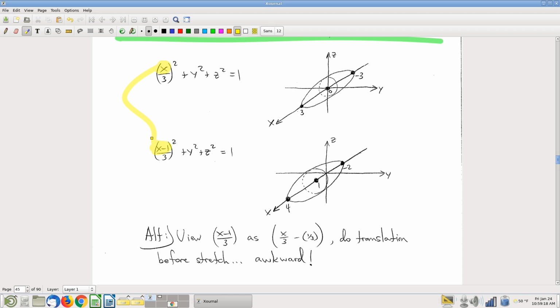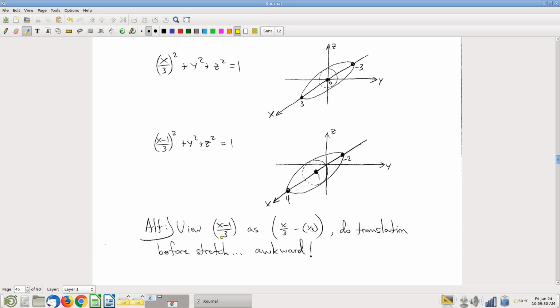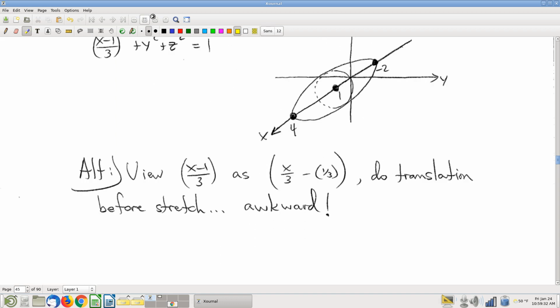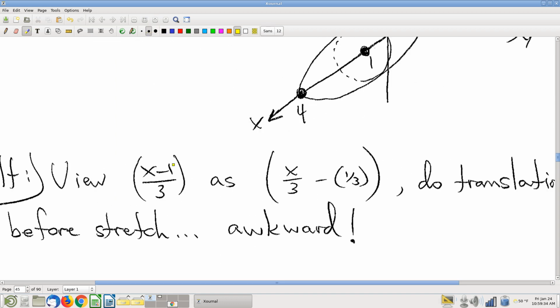Yeah, I was wondering, a little more in detail, why would it not work to first shift and then stretch? That's right, you can do it. That's the little comment I have down here. You could rewrite this algebra, and let me zoom so we can see this better. Instead of thinking of it as a subtraction followed by a division, you could rewrite the algebra so that it is a division followed by a subtraction. And then you do it the other way. You would do your translation first.